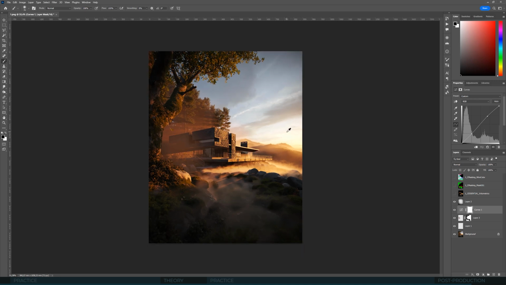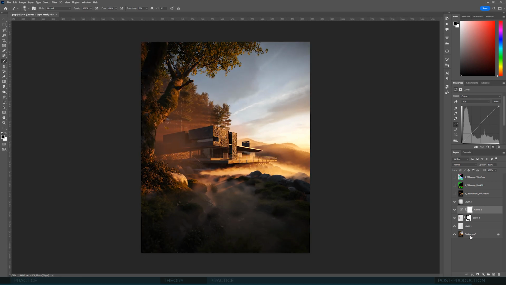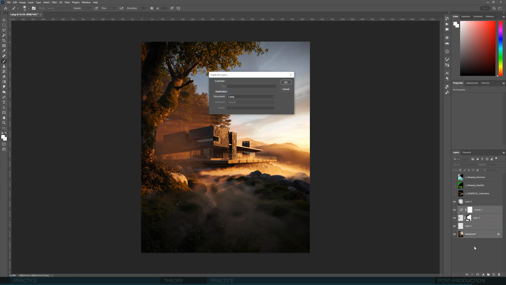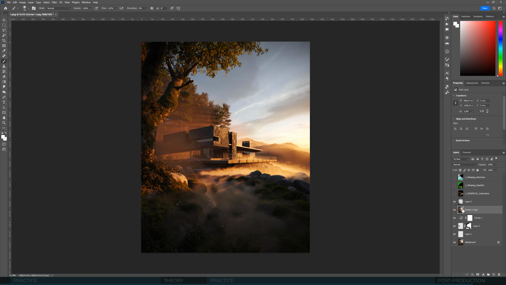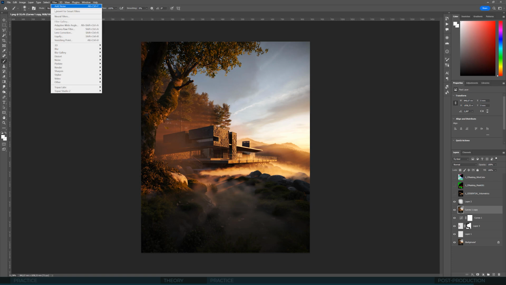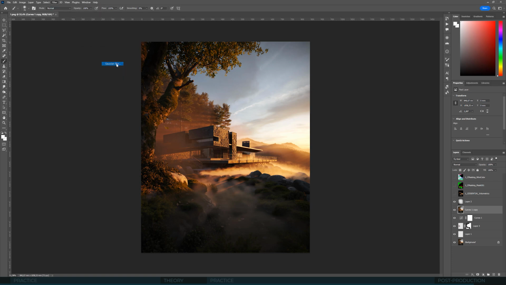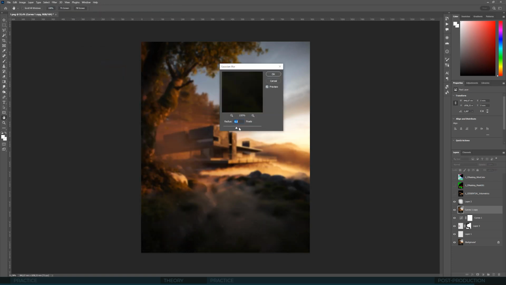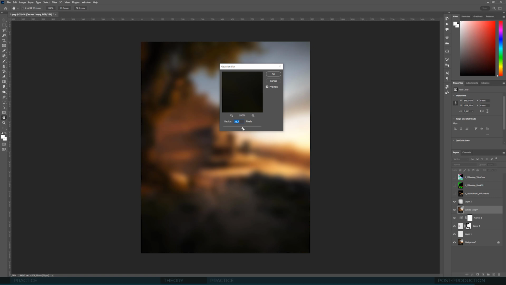Okay, we are left with just a few elements. We could add some bloom to the light that appears in the sky. I will copy all these layers and merge them into one. And give it a Gaussian blur, so it's pretty blurry altogether, but it doesn't lose all its readability.